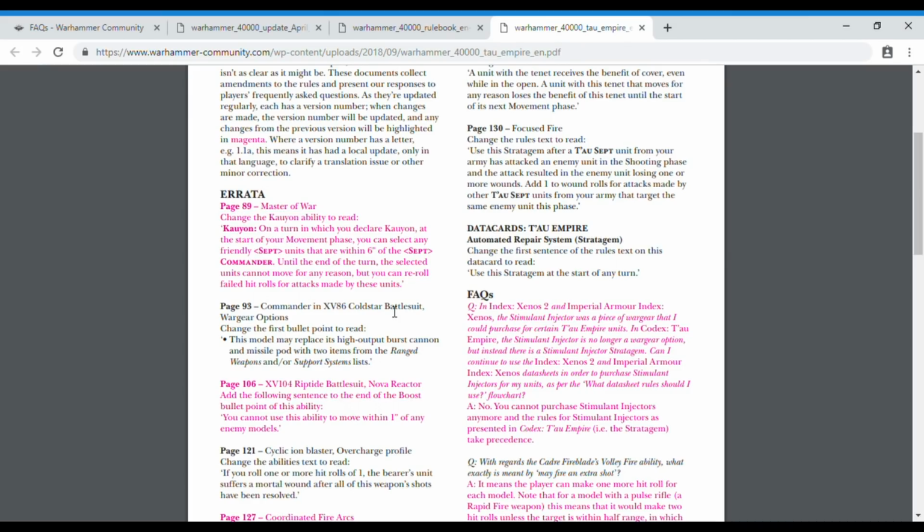this wording allows you to select individual units, whereas the previous wording was it just happens. And I was always of the mindset of that just being an inherent cost of using the Master of War ability, is that if you position poorly, then you're stuck. Too bad, so sad. But this adjustment here makes that a non-issue.